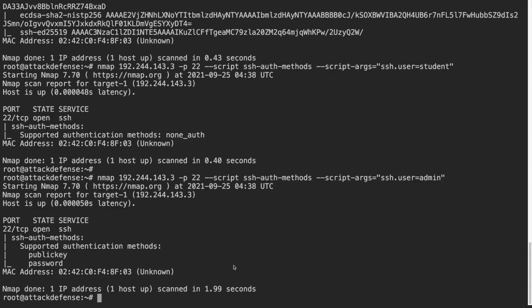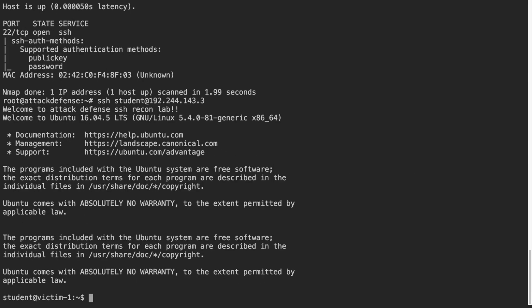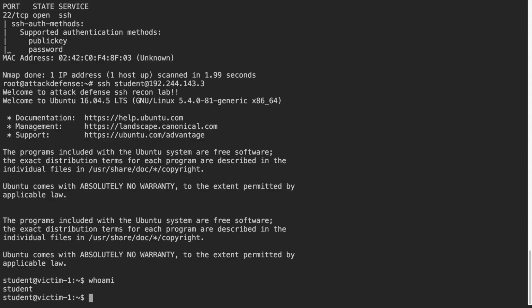So we saw that student doesn't actually have a password. So what we could do is SSH student at the IP address, and we're in. We didn't have to tell it a password. We are student.